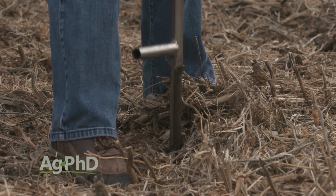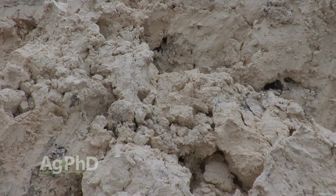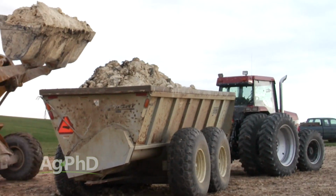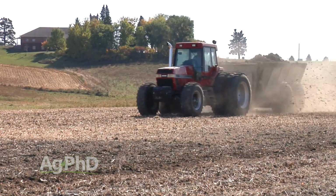So here's what we would suggest you do. Take soil samples, send them into a lab. Also, take samples of the lime choices that you have and send those into the lab for analysis. That way you have data back, and also if you simply provide the lab with the costs of each one of the lime choices, they should be able to help you decipher which one of these lime materials is going to fit best for me, which one's going to be the most economical in my situation for my soils, and by the way, how many pounds of lime do I need to correct my pH?